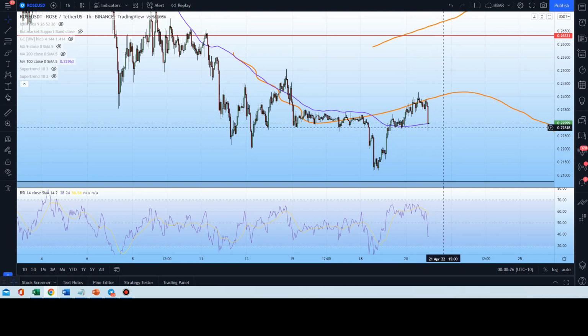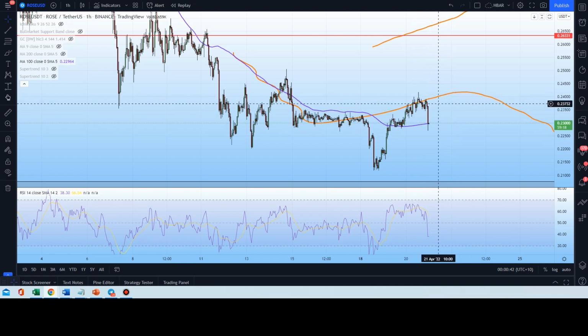This could be the local bottom, considering Bitcoin is actually retesting the descending trend line of the symmetrical triangle, of the descending wedge formation it's in right now. So I would say locally, we can see a little bit of support here. We can see a little bit of a bounce here and continuation upwards.